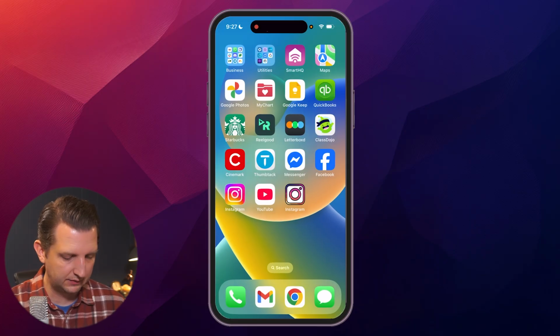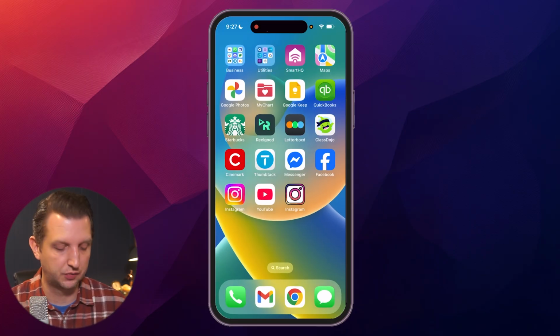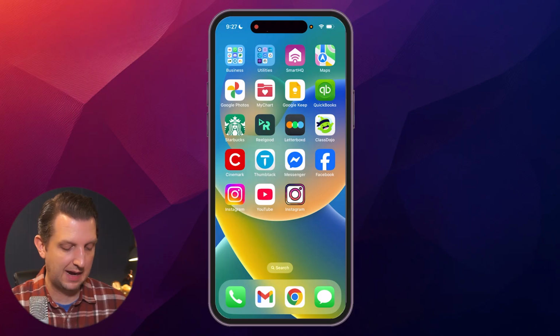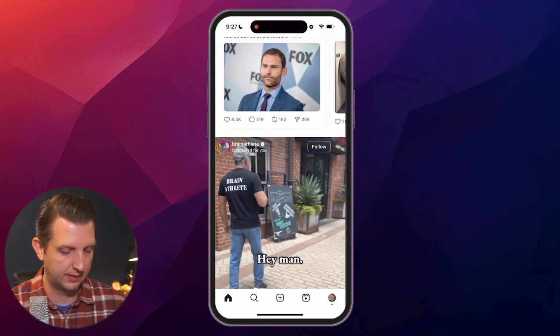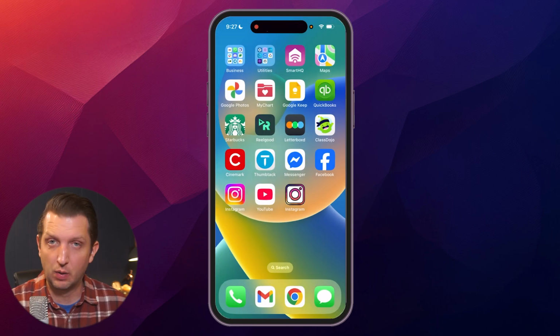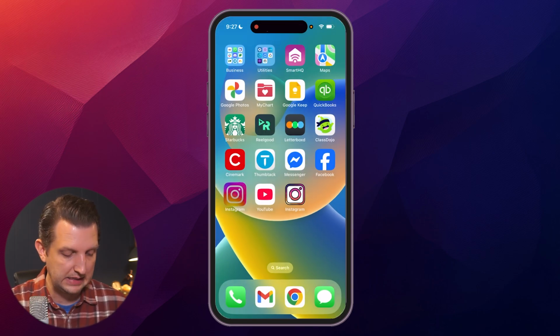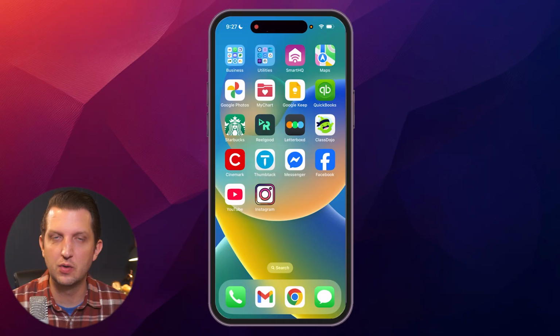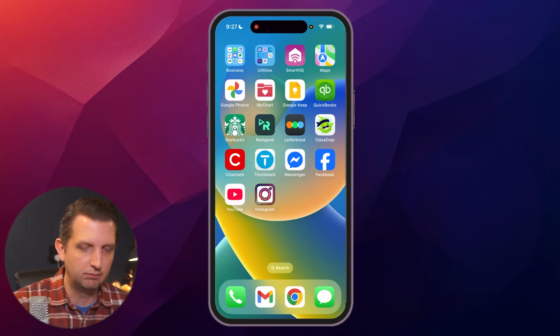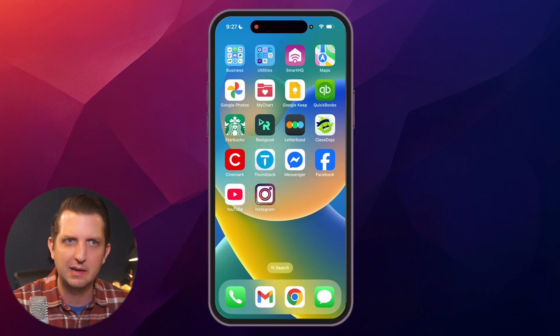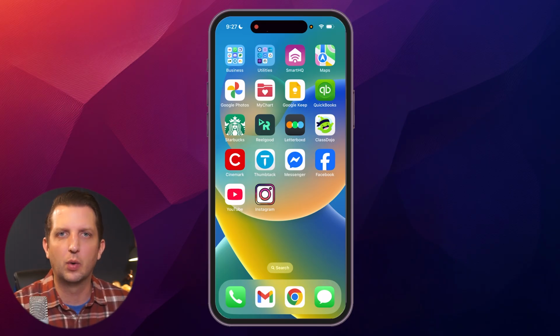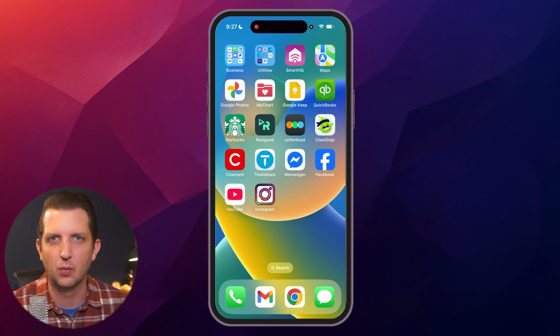And now we can close out of this. You can see that icon is now on your screen. And now when we tap on that icon, it opens our Instagram and everything functions just the way it was. Now, once you have that set, then you can just delete your old app and now you just have your new app. So you could go through and create any customization of any of the apps that you want, or go with a theme or a certain artwork style or whatever you want to kind of customize your home screen the way you want it.